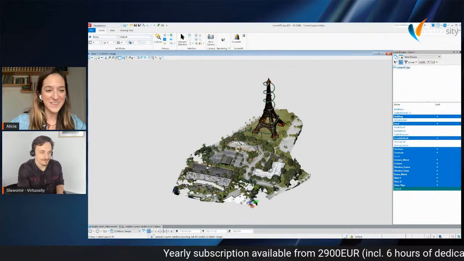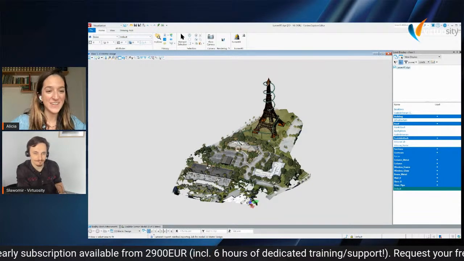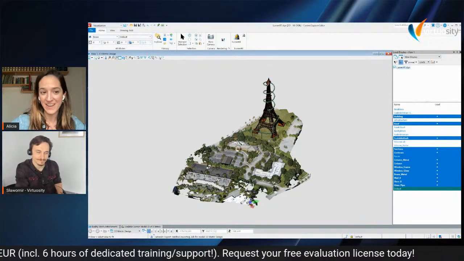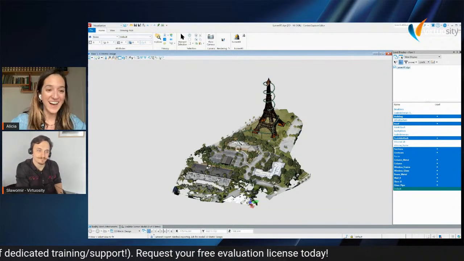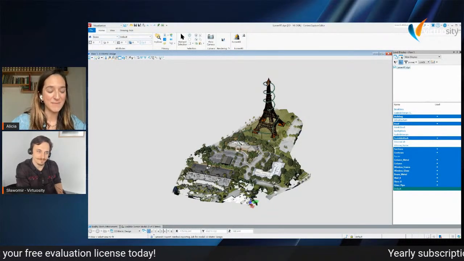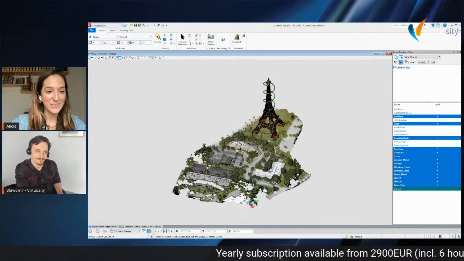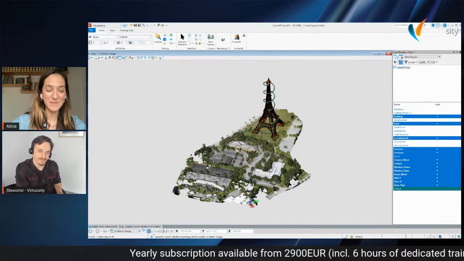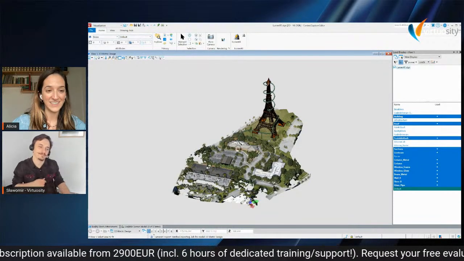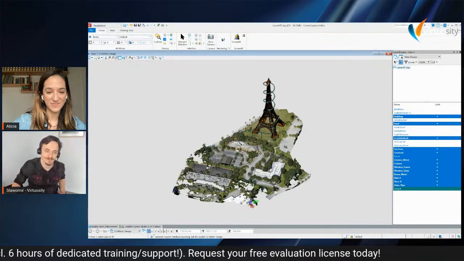So let's get started. Today, you are going to show us something that was actually asked by a customer, James Manfield, if I remember correctly, a few weeks ago. And you are a big fan and a big user of ContextCapture Editor and LumenRT, so we decided to bring this into a live chat. So tell us a bit more about what you're going to show.